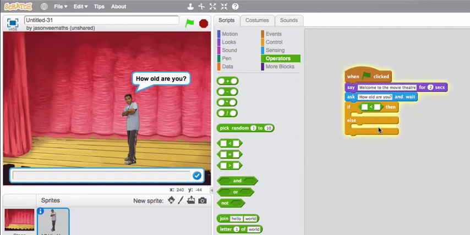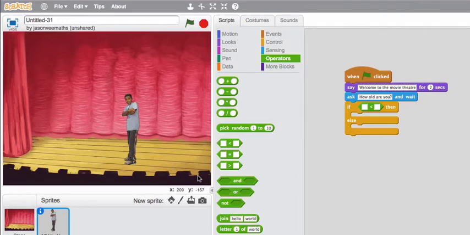So where does Scratch keep your user response? If I say I am 8, where does it go? So the answer is that Scratch already does store it for you. Whereas when we go to the JavaScript, you'll see you have to create a place to store it.